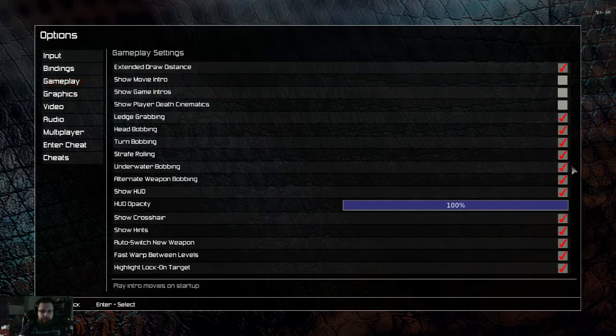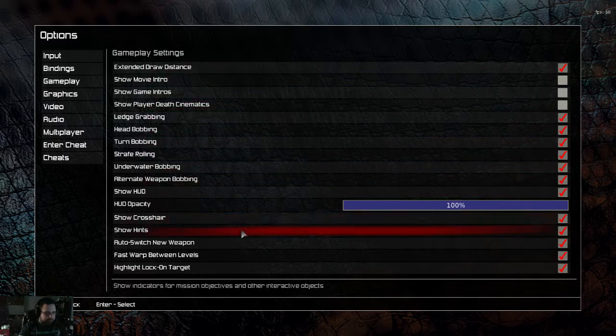In gameplay, it's important you change some of the options here. Show hints. It doesn't have to be on, but it's helpful to have it on. It helps you see some of the switches through walls or through stuff. So it's a little bit better to have it on so you can see if you activated something or not.